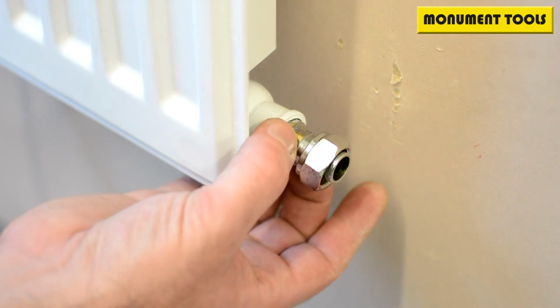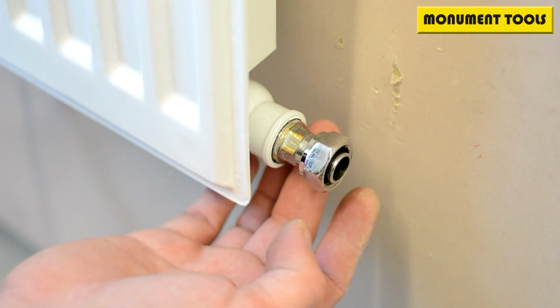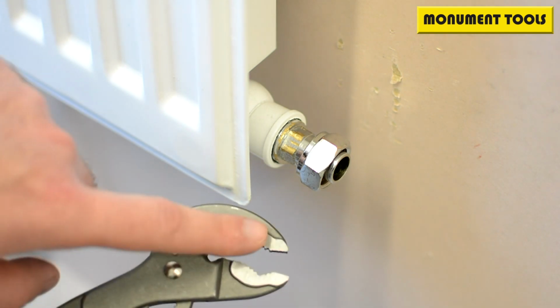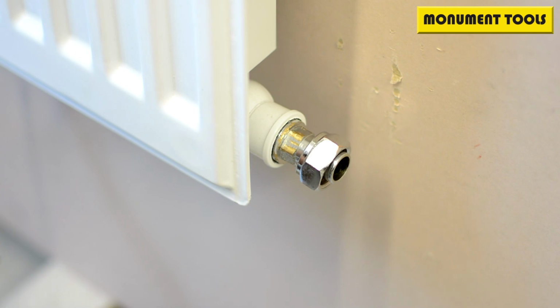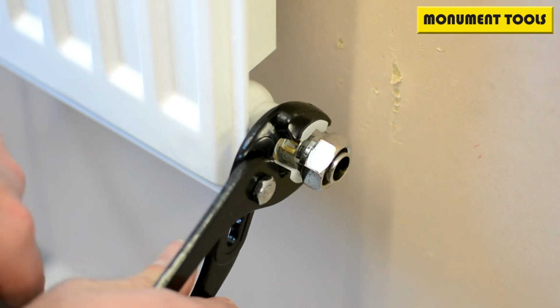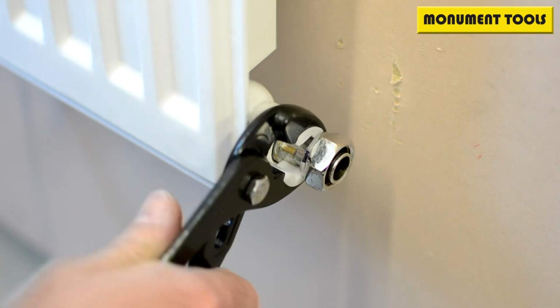So as we said, we'd cut into a close-up here. What you've got is a marked hex head there. Someone's used some of these sorts of grips with metal teeth, and it's taken the chrome plating off the tail. So what we would always suggest you use in this situation is a plastic jawed wrench. That way it's not actually going to mark the fitting, but it'll still allow you to engage that.